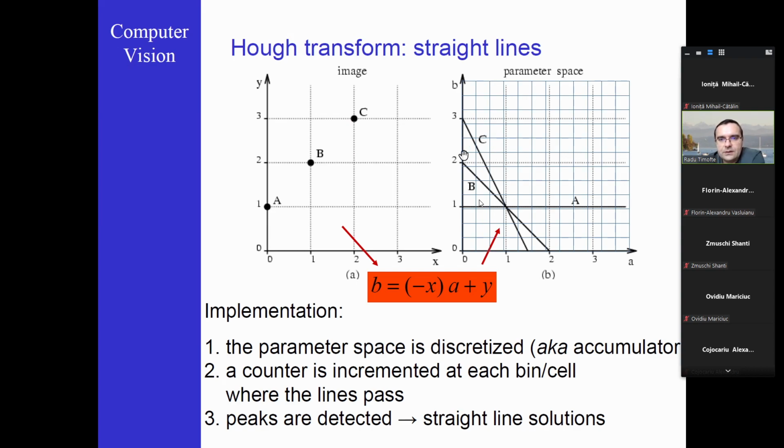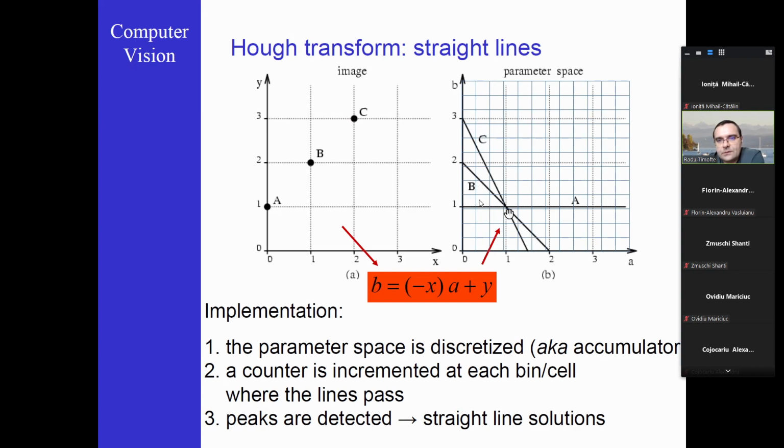Okay, so in this way, we are getting an accumulator that has a finite number of cells. These cells are counting the presence of some lines that are crossing those cells. Okay, and after we are doing this counting, we are looking for the peaks in the accumulator space.